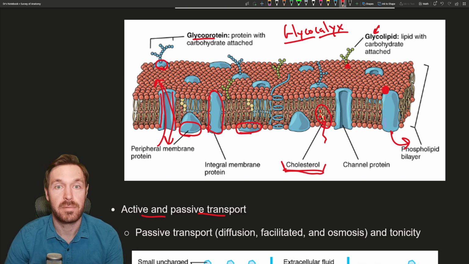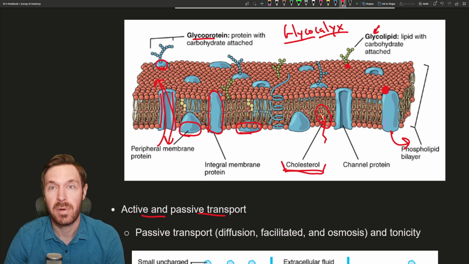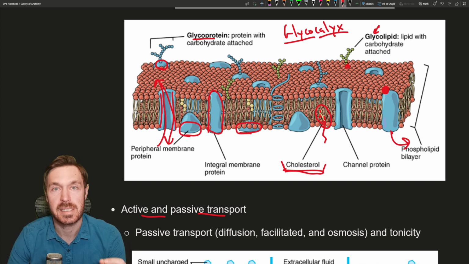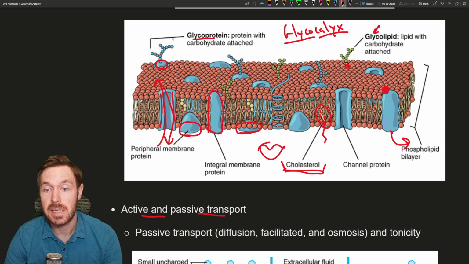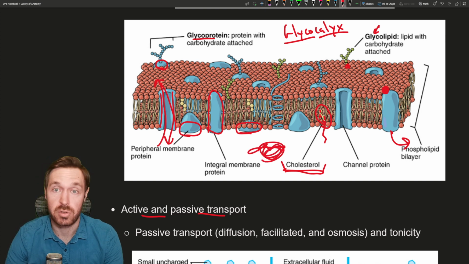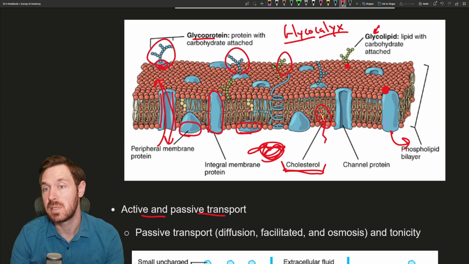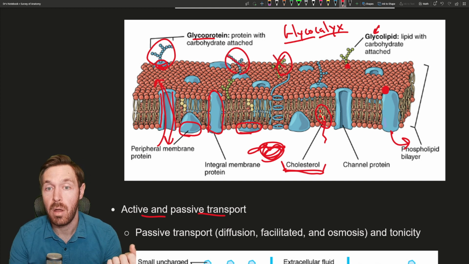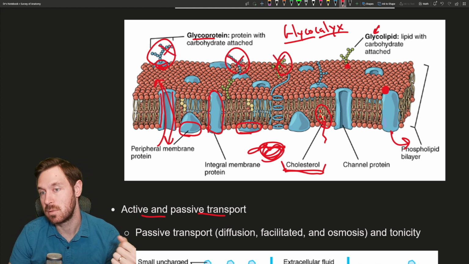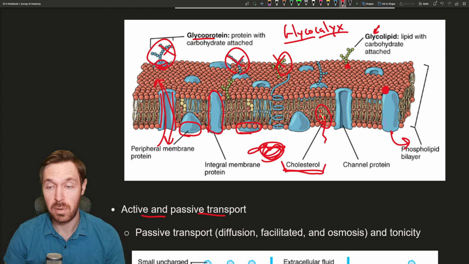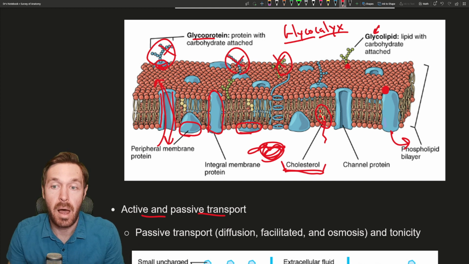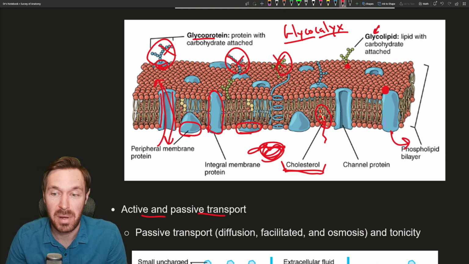If you get a cell that's foreign from someone else or a microorganism, they will have a different fingerprint on it of these glycocalyxes, and your immune system will recognize that difference and destroy that cell. Or if your cell is struggling on the inside and says, I need to get destroyed because I'm not functioning properly, it will actually signal via these glycocalyxes to tell the immune system to come destroy it, or it will remove all of them, and that will also signal the immune system to destroy it. I know that's getting really detailed into immunology, which is outside the reach of this course, but just a little hint of the importance of these things sticking out of your cell membrane as your body's fingerprint.